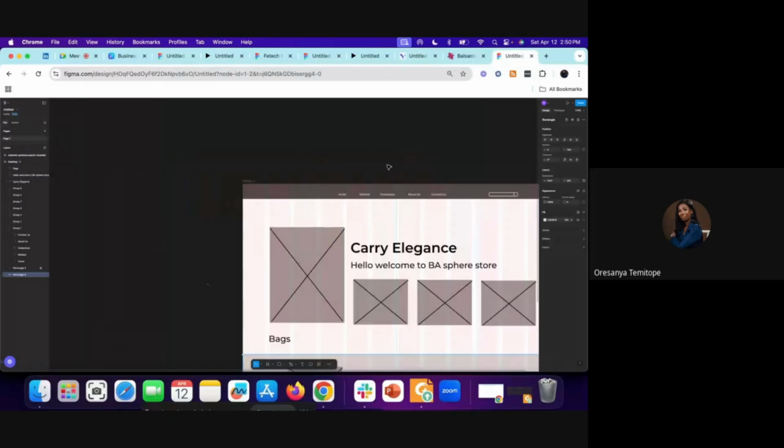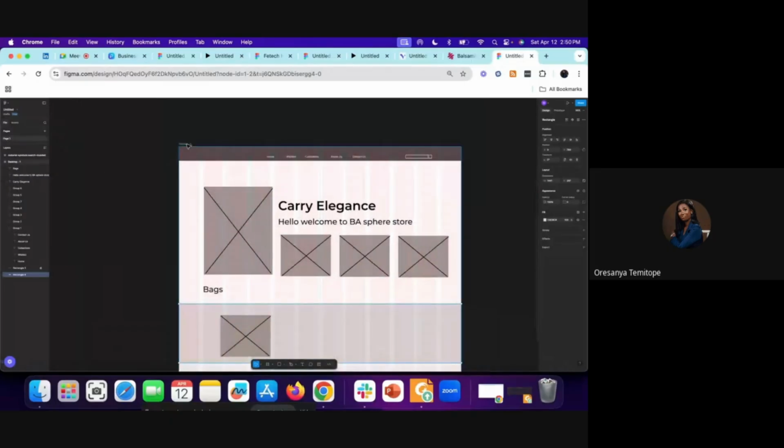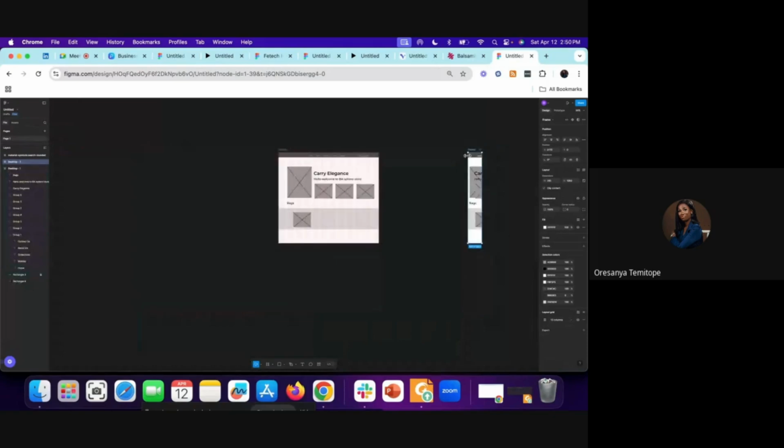Let's duplicate this page real quick, and let me show you how you can add interaction to your designs, or your wireframes rather. Oh my god, what's this?